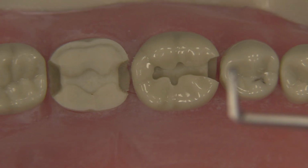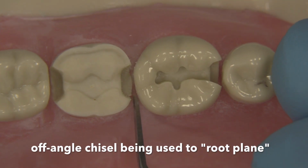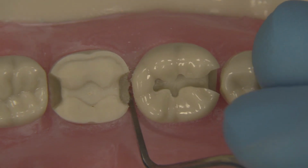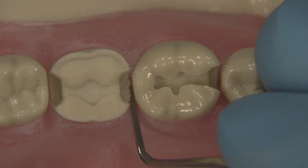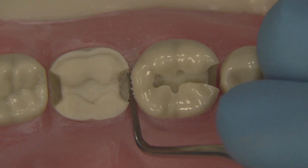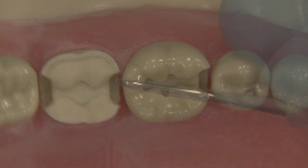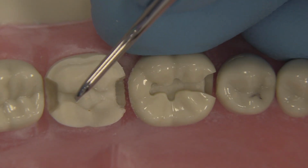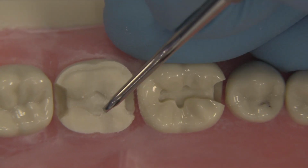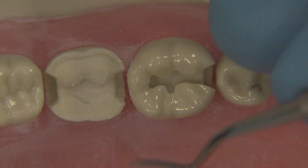So you can take the instrument, this is what I was doing before. You can take the instrument sideways like this and use the bevel towards the wall and slice up like a root planing instrument. Now you have to have some practice doing this, but you're reshaping the tooth from below. And you can even do this clinically. But you see how that just made it a lot more uniform, that one little move. Now you can use your off-angle chisels, the 42S, the best one, to smooth the rough areas. You can use the gingival margin trimmer.